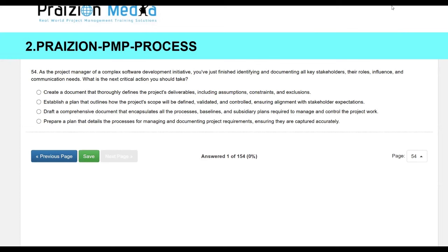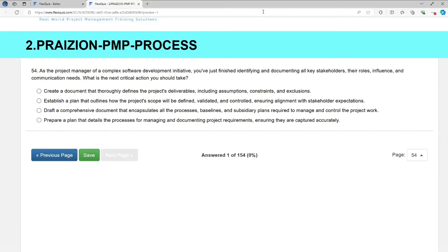Is it A, create a document that defines the project's deliverables, including assumptions and constraints? Well, that's talking about something from scope management, the scope statement. So what I'm going to do here is hold on to that. I'm not going to delete it immediately.